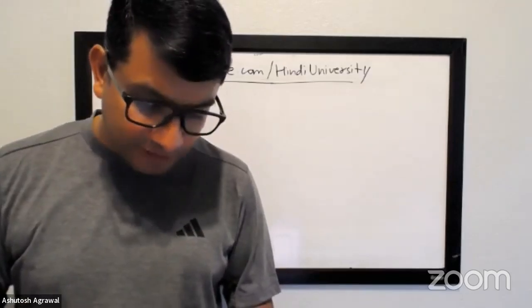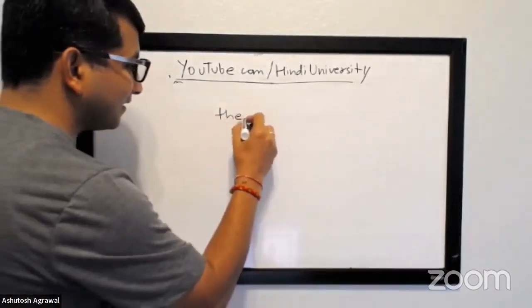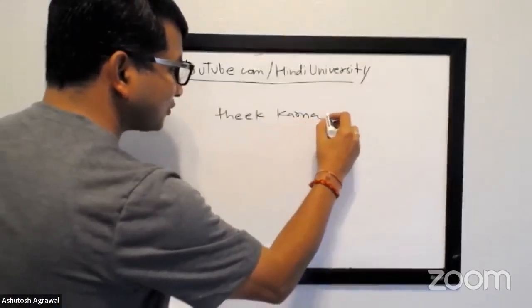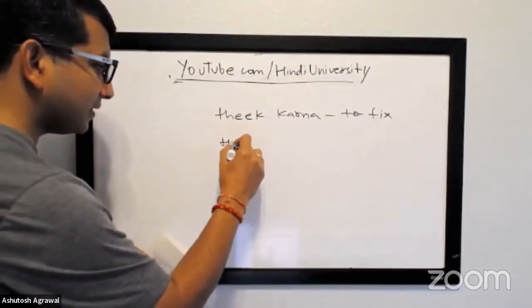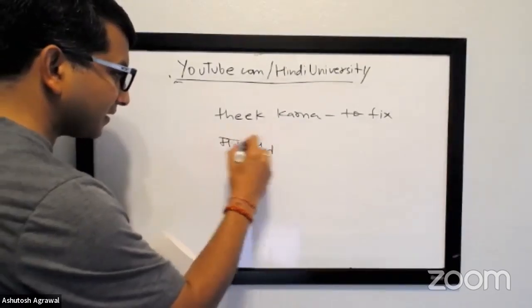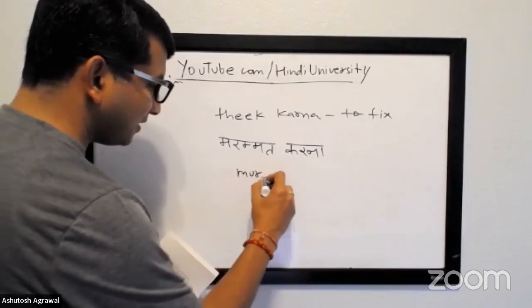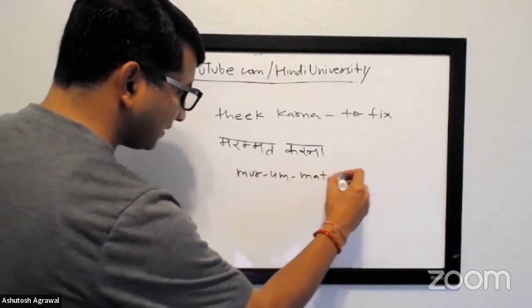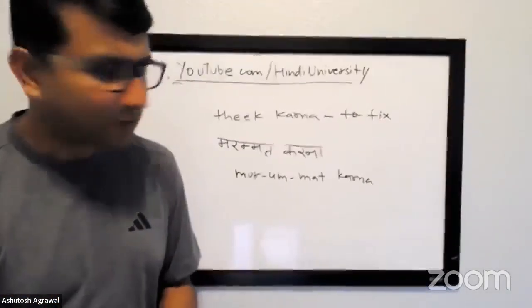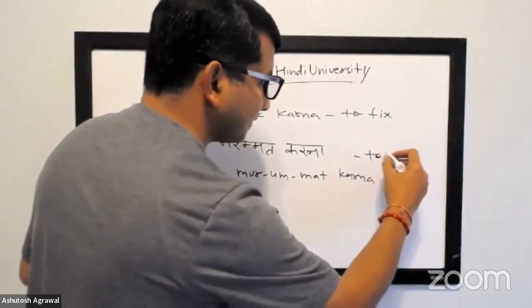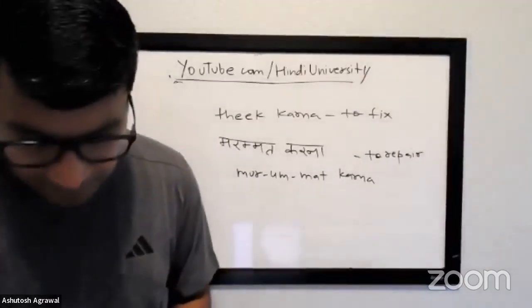What was the word for repair? Can you say gadi ki what karte? ठीक करना. Oh, ठीक. Okay. To make it okay. ठीक करना is to fix. Or if you want to use the more formal one, you can use मरम्मत करना. Yeah, that's what I was using. Okay. So मरम्मत करना. If you want to use this, you can use that also. To repair. Okay.